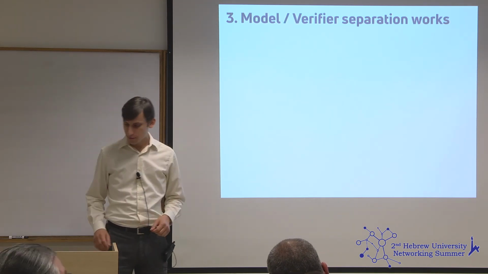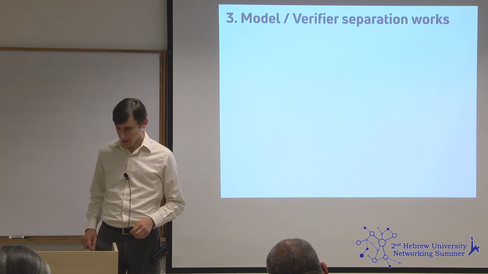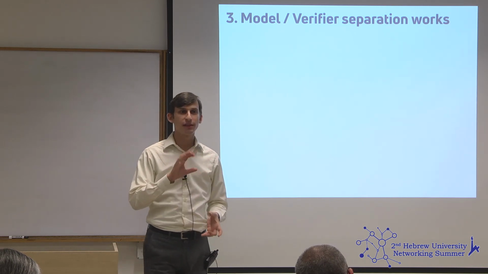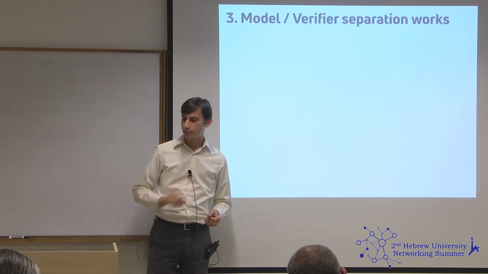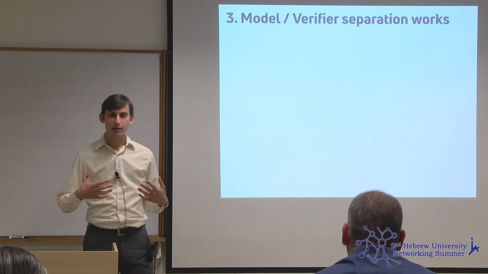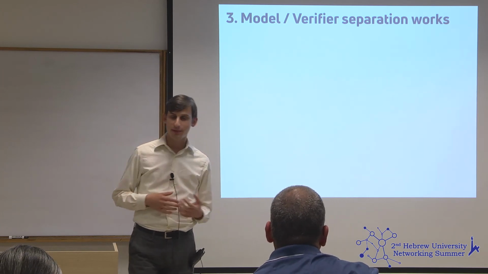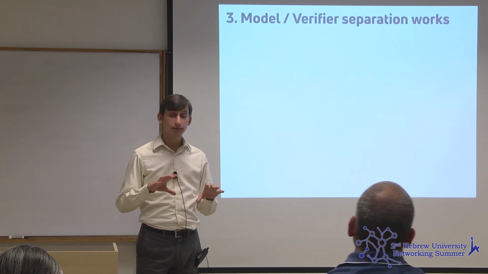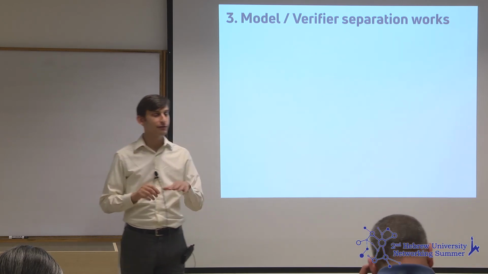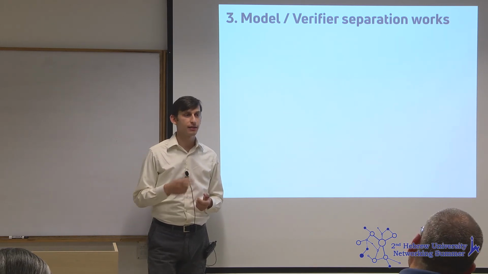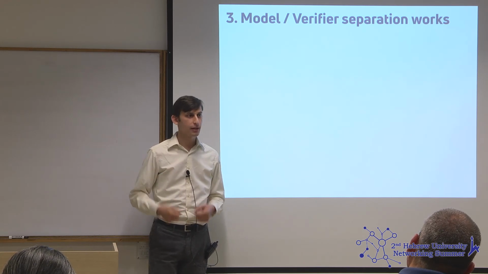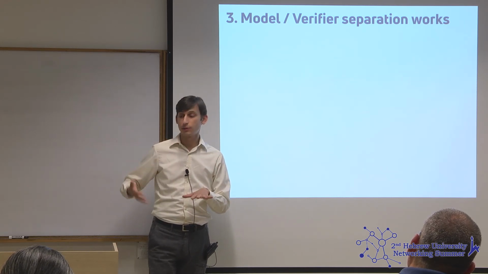Okay. Four, this is supposed to say four, not three. That's a typo. The model-verifier separation is actually useful. What do I mean by that? Remember that I mentioned in the VeriFlow architecture, we compute, as described in the paper, a forwarding graph, and then you can query that graph with various questions. And VeriFlow is not the only verifier that has that kind of design, where you're not verifying a property per se, you're building a model. And then you can ask the model questions.